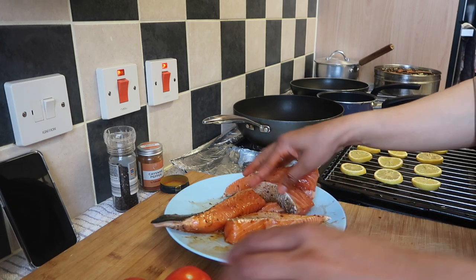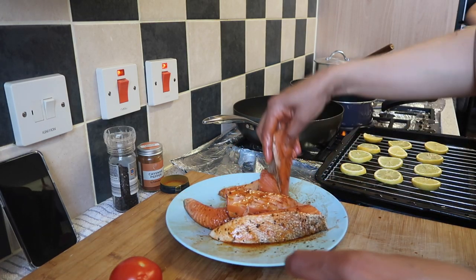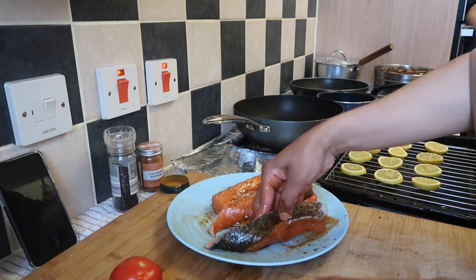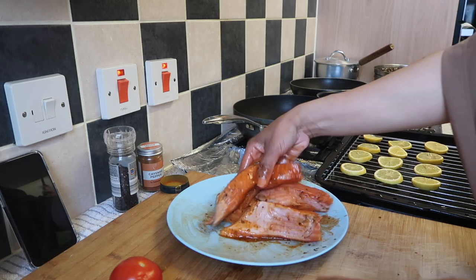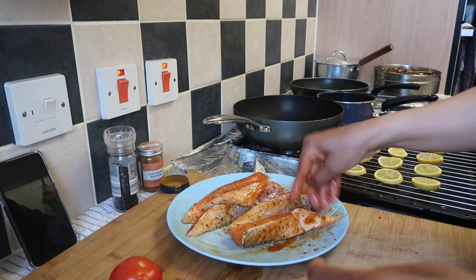I'm going to show you a little trick here. Make sure you cover the coat with all of the spice that I just put. So make sure everything goes inside. Properly marinated, please. Give that a good rub in there.